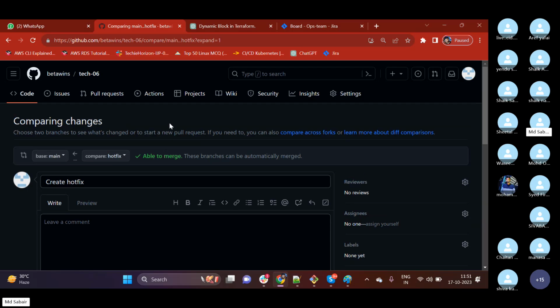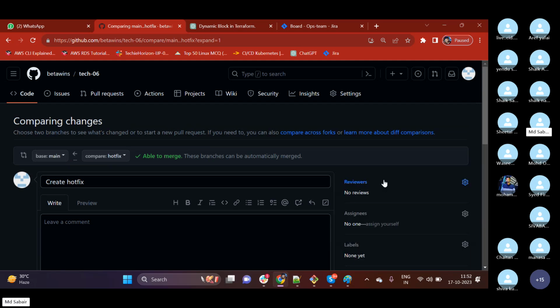Whenever we try to merge two different pieces of code, if something is wrong in that branch or any code is not working properly and we have added it to the release branch, then eventually our application will break down, right? So we will always keep reviewers.